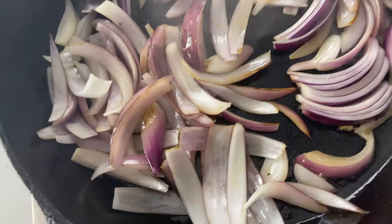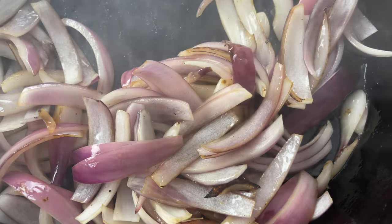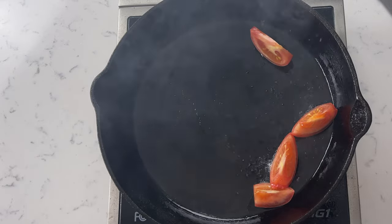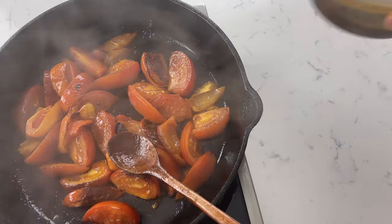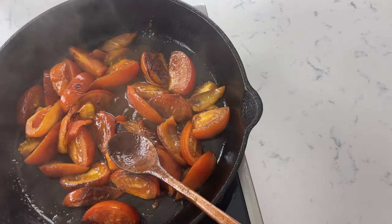Fry up your onions next and we're going to throw that into the bowl as well. And finally, we're going to char our tomatoes. Once they're almost done, hit them with a little bit of the sauce as well, and we're gonna throw that into the bowl with our onions and our beef.